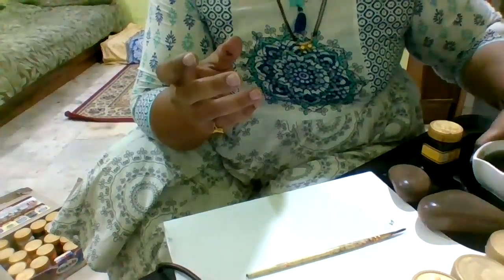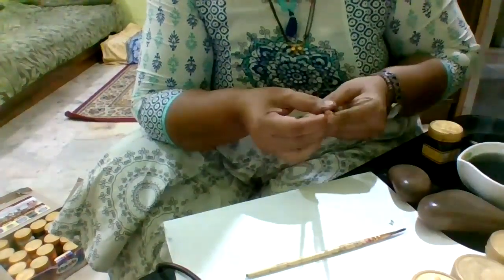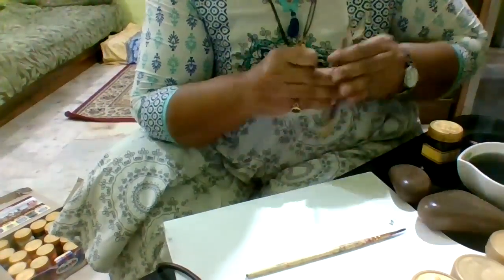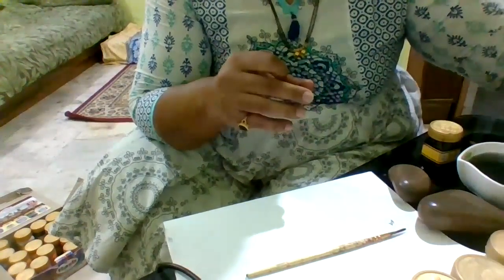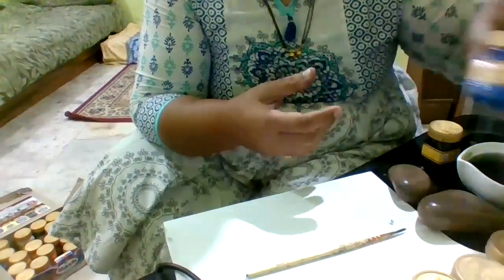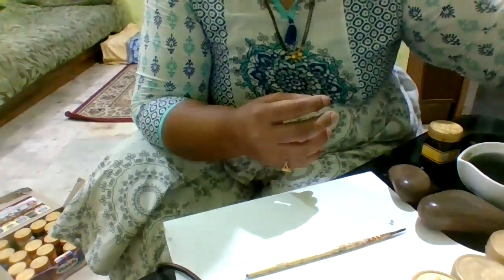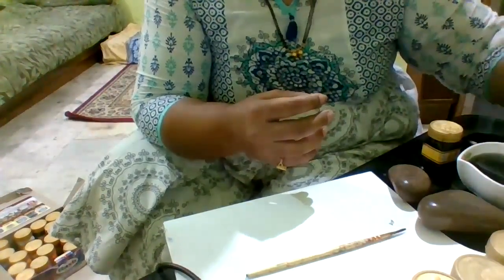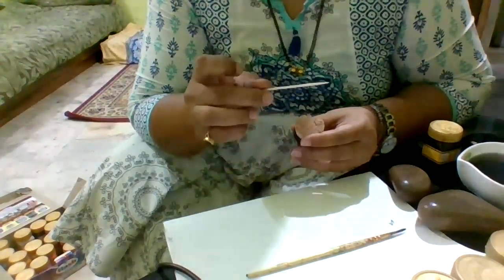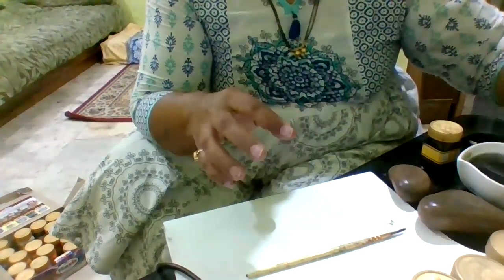We require some water because we're going to paint, and we require brushes of different sizes depending on the rock size. Make sure you have some fine brushes — the triple-zero kind. We're using acrylic colors, which are easily available online and in shops. I'm also using a golden pearl color, and a toothpick, which I'm using as a dotting tool.